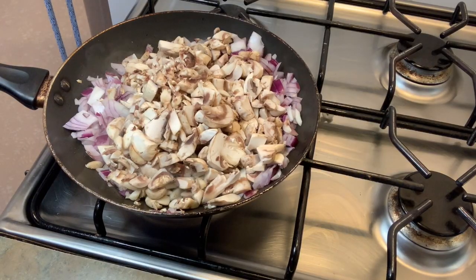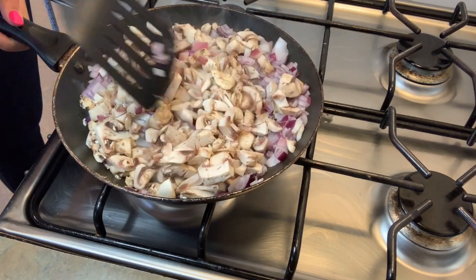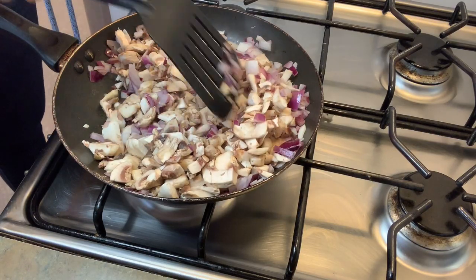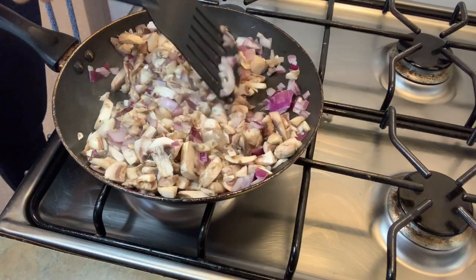So right now it smells amazing because we have the onions working with the mushrooms, and then we're going to add a little bit of garlic, and this is going to go right back in with the ground turkey. Together they are going to be stuffed into these meatloaf tins, and they are just going to be the delicious muffin size meatloaf, guys.